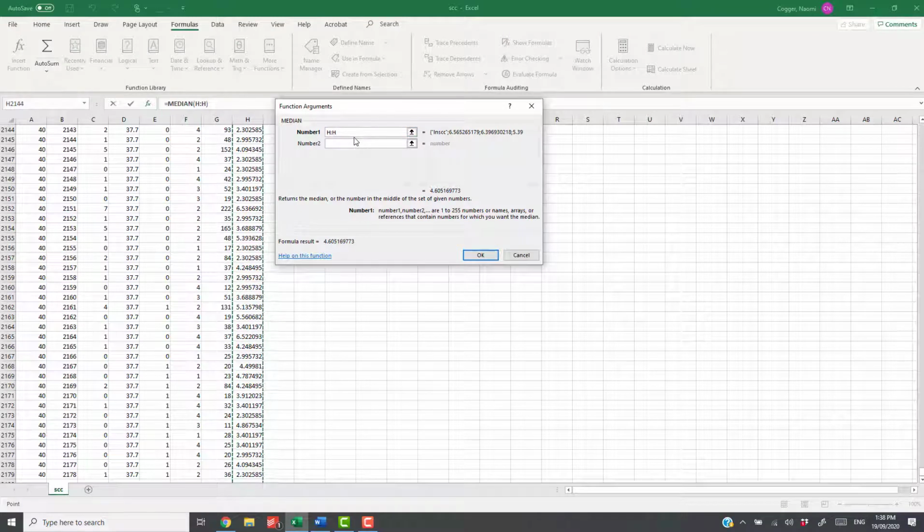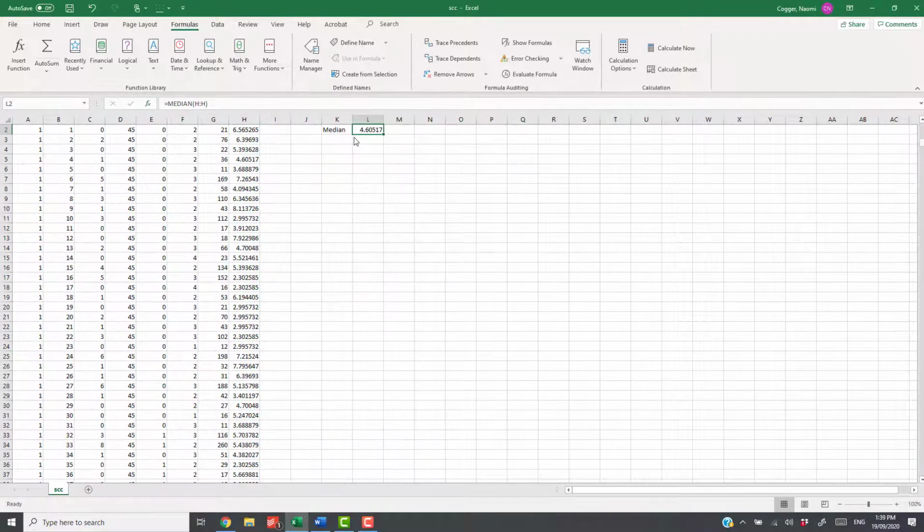And the advantage of doing this is that when I add new rows of data, so if I've got data coming in for a study and I want to have values automatically update, I don't need to go back through and extend the range of the data. So I'm happy with that. I'm going to press OK, and the median is displayed, as you can see here.